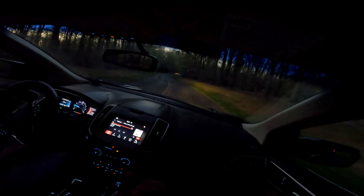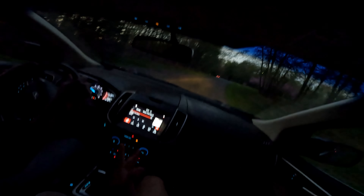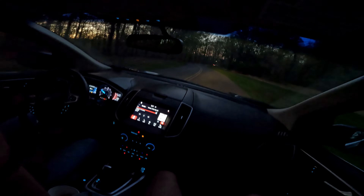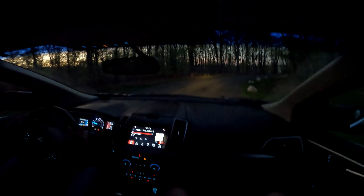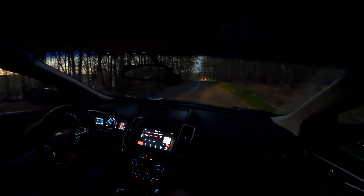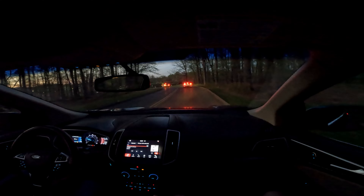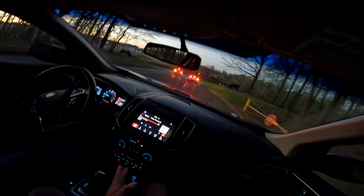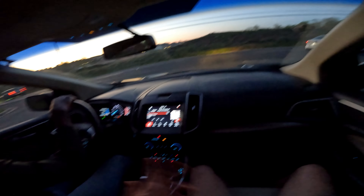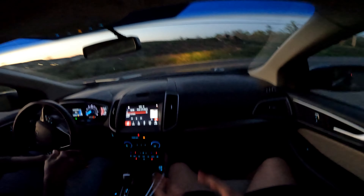Remember there is a faster model — this generation has the Sport trim with a little more pep. However, I'd recommend the 2.0 liter EcoBoost turbocharged motor instead, which actually has more torque peaking around 1,800 RPM, giving you more pep in the city with less lag. For fuel economy skip this 3.5 — either go up to the 2.7 liter twin-turbo V6 found in the Sport or next-gen ST for performance, or get the EcoBoost for economy.